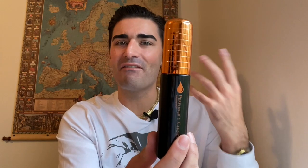Now switching over to the Milton Lloyd bottle. I actually am not a big fan of this bottle. They have that one, Victor number 9, which is an Aventus clone, and I like the ones that look like the Man Silver. That's my preference, but again, that's a minor detail. You can see here it's like a cartridge tube. You got all the Milton Lloyd information going around here. They have their disclaimer to make sure that it's real. You got the cap there, comes right off, and then they have these awesome atomizers that are like aerosol atomizers too. So we'll spray this one on this hand, great distribution, and then the Milton Lloyd logo arrow on there. It might be hard to see, sorry for the glare.